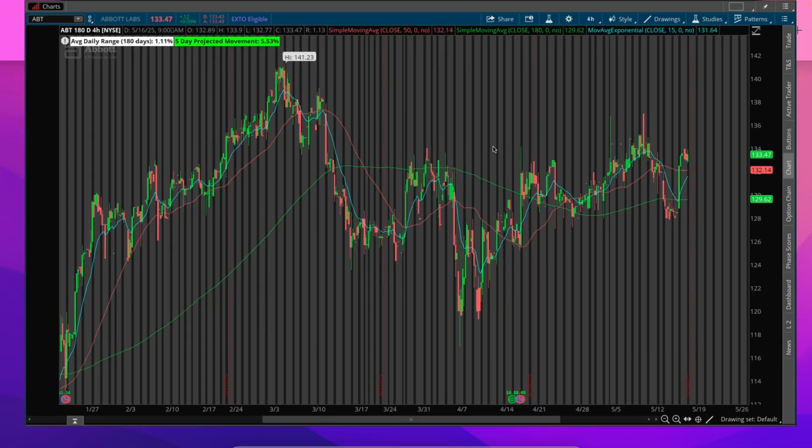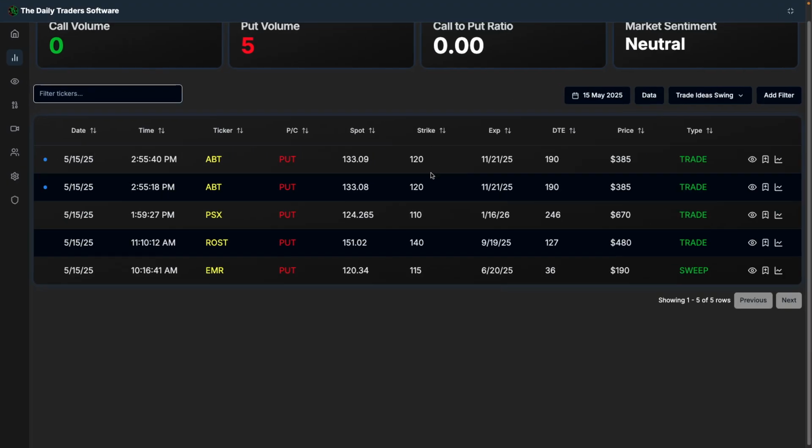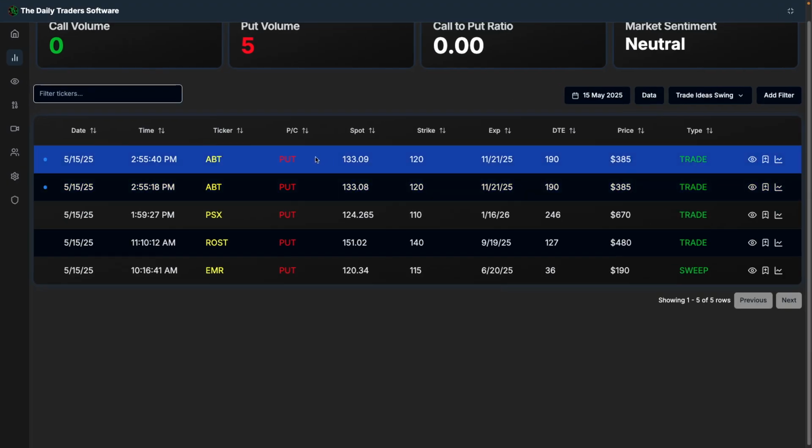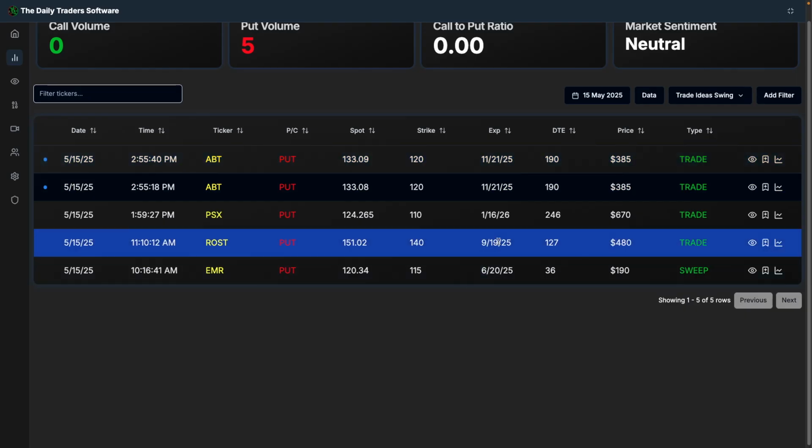But yeah, I don't see out of those, I mean, it was 4 because we had 2 orders on ABT. Out of those 5 different orders that came through, or 4 different stocks that came through, when you look at those charts, there's just not a whole lot of information we can work with. It's just really hard to find the direction. There's just no clear area where I'd want to not just get in, but also get out for a win or a loss. So the cleaner and the clearer the chart, the better.